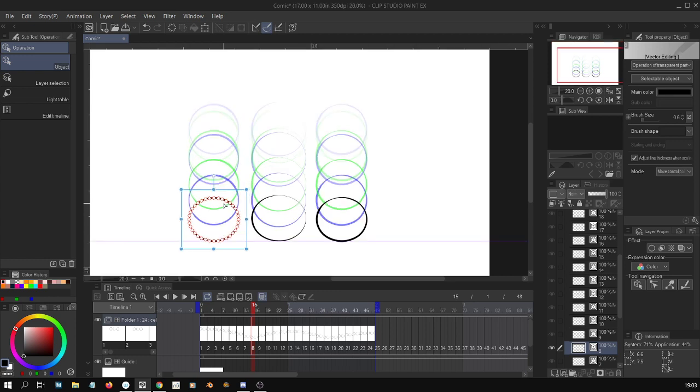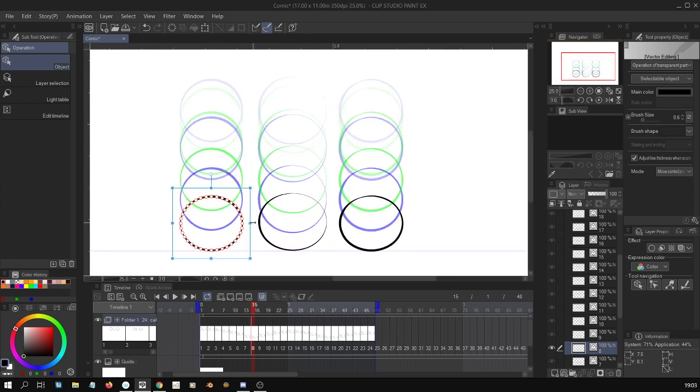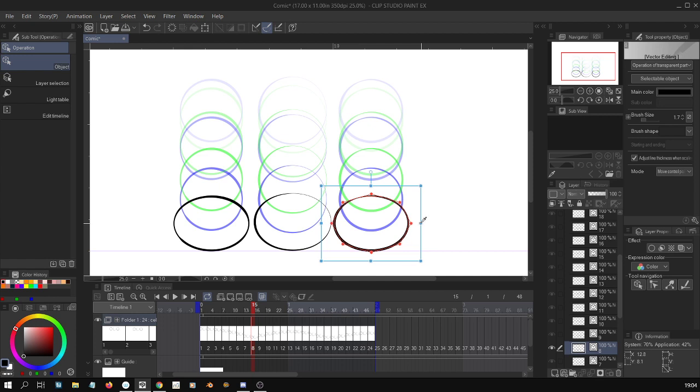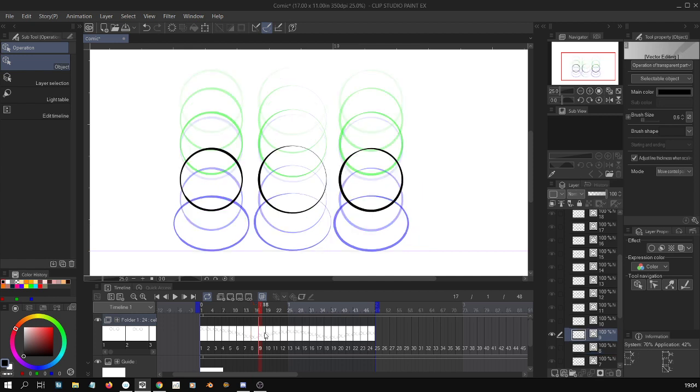But if you want to have a little bit more character, you will want to make your circles expand a little bit on impact. So for these, I will grab this, hold Alt so the adjustment is made from the center rather than from the sides, and just pull it out a little bit.